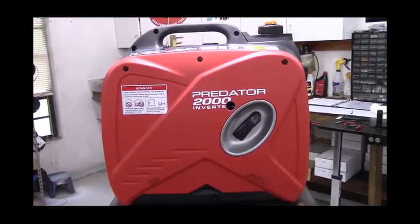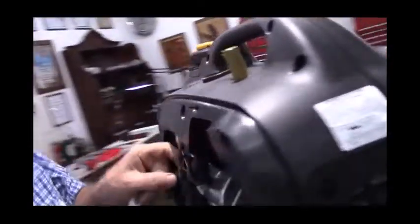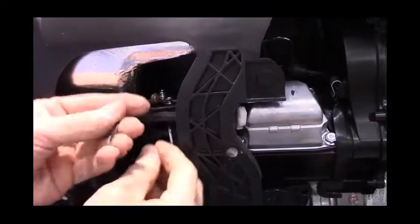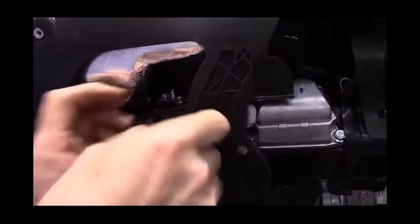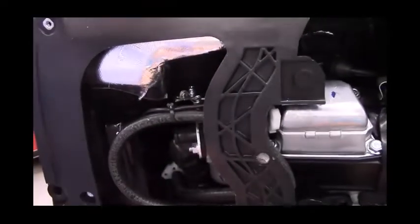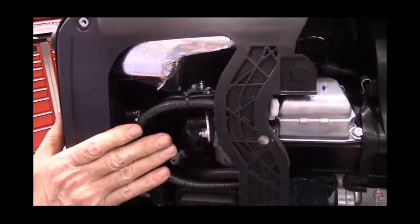Come back around to this side. Remember the very first thing you did was cut the zip tie that held the wiring harness for the throttle stepper motor to the breather line. Included in the kit, there are about a half a dozen zip ties. You'll use one of them here, and the others are just for tidying up the area in case you had to move something or cut any other zip ties, or if you want them for some other project down the road. Now we're ready to put this cover back on.